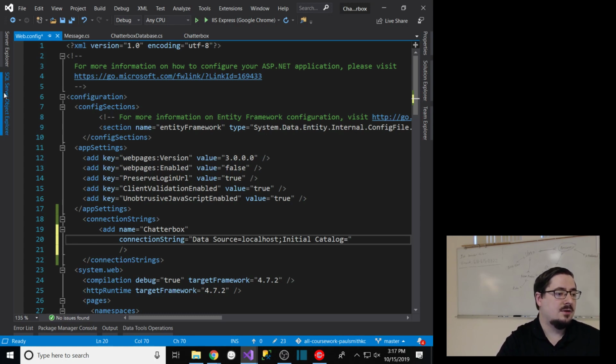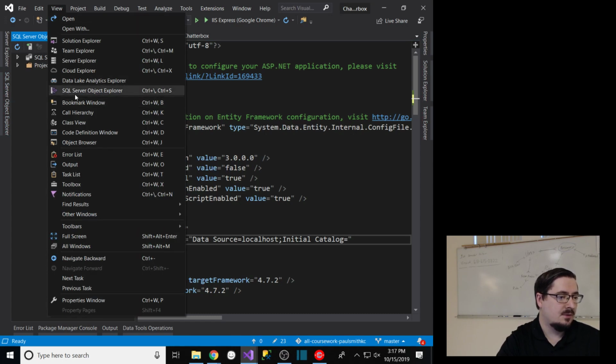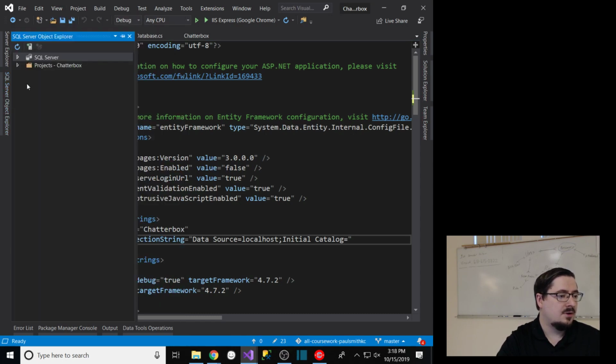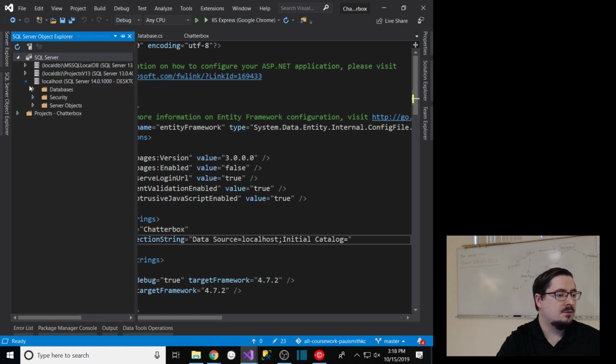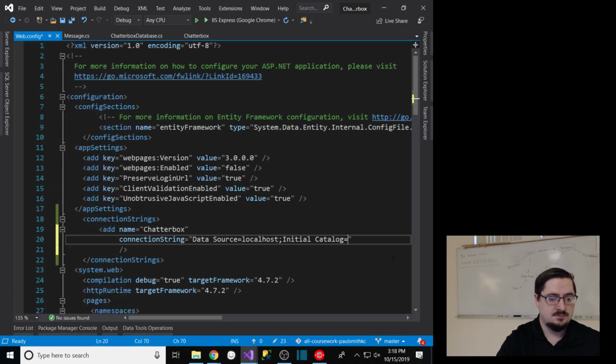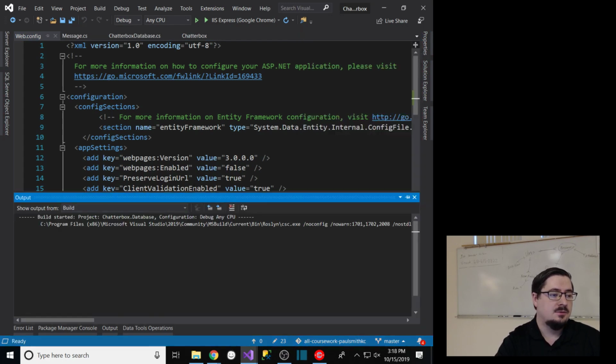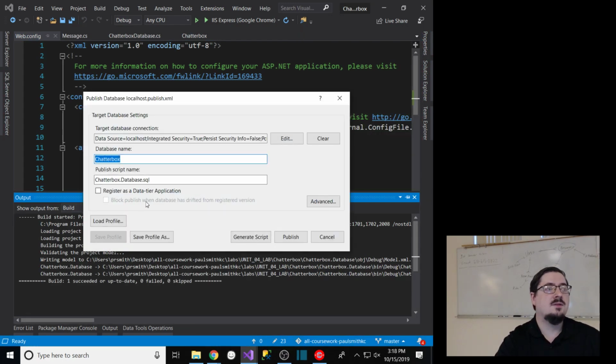Another way, assuming I've published it already: if I go to View and open up the SQL Server Object Explorer, I can look under localhost here and see what databases I have out there. What is it called? It's called Chatterbox, right? So that's the database that already exists. And yes, I could go to my publish file and look at that field and find it out.